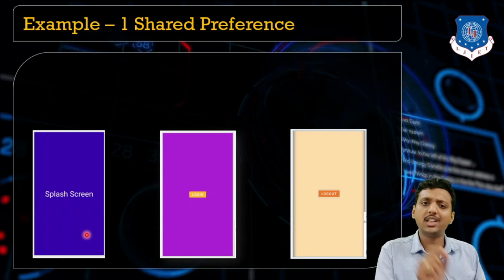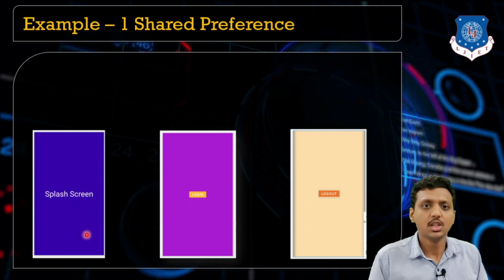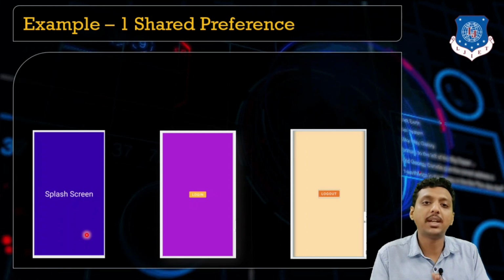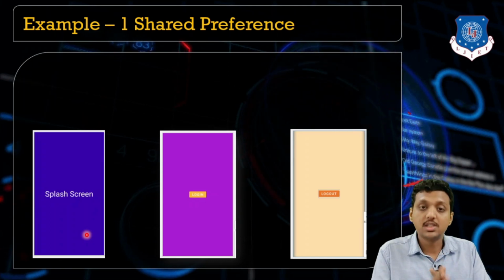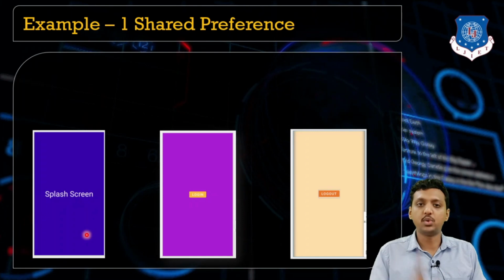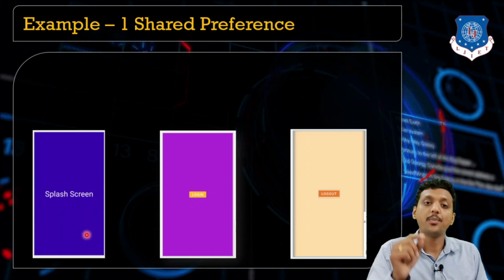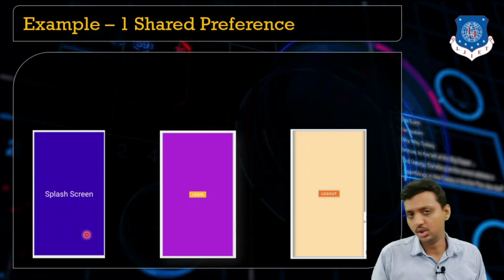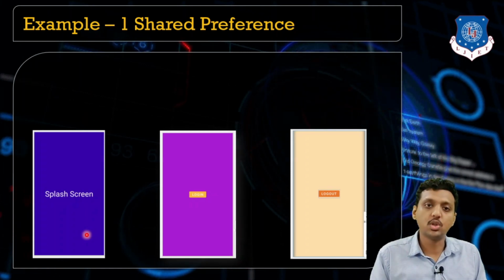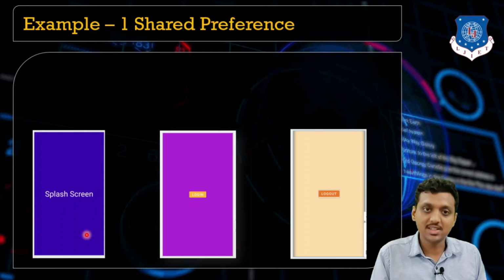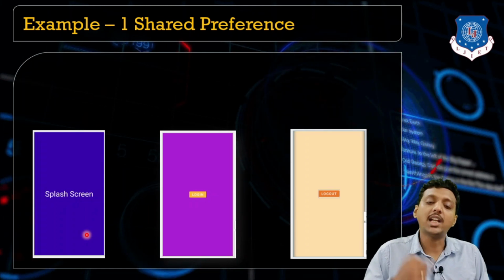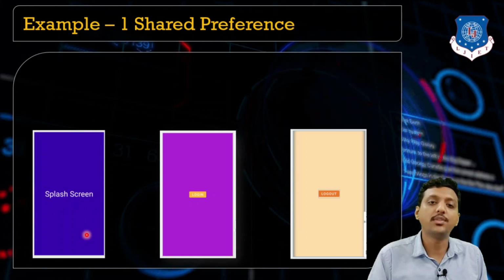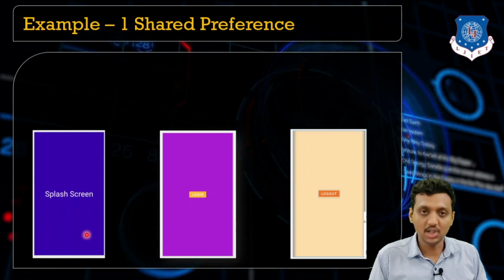Sir, why did you take this example to explain the shared preference? Students, just imagine a situation: if you have installed any application, then what happens? See, you have Facebook in your smartphone, yes or no? Yes. Now, do you need to log in to Facebook again and again? No. Once you logged in to Facebook, it will store the data in the shared preferences. So now, whenever you get back to Facebook, you just need to click on the Facebook icon and directly log in to the application.